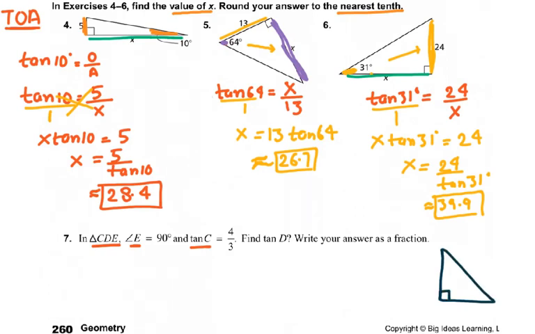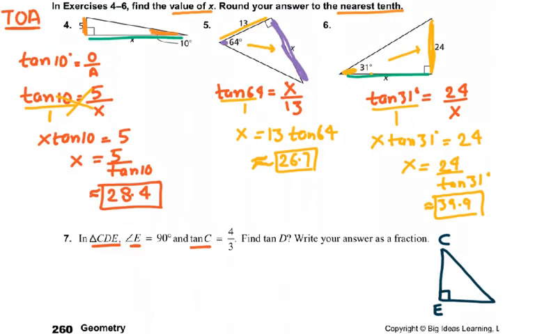This is 90. They told us it is E, which is 90, and the name of the triangle is CDE. So this is supposed to be C. Sorry, this is supposed to be C. This is supposed to be D, and this is supposed to be E. So in that case, I would check tangent of C is here. This tangent ratio is given, which means that's the opposite one for this. And which one is the adjacent? The adjacent one is this one.